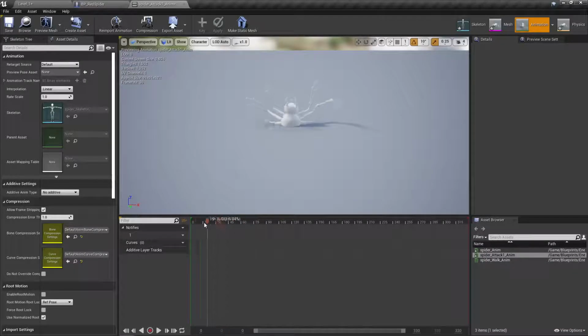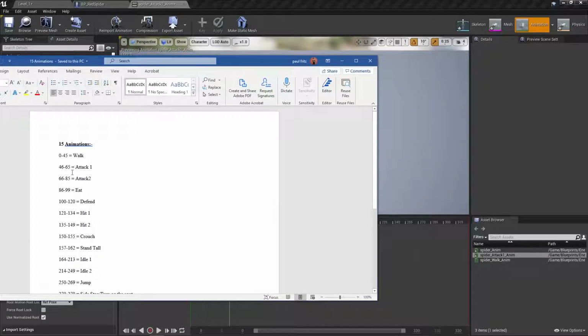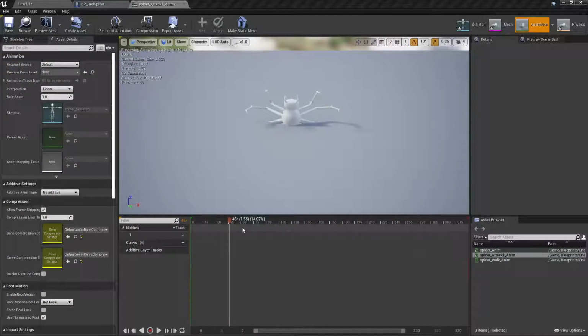Okay. So the best way to do this, and I always forget this until I do it the first time, is we're going to start with the highest frame, and then we'll come back to the first frame. The reason is once we cut these first ones, it's going to renumber everything. So no longer do we have those first 46. It's going to start at 46 as being 0. So let's not do that just yet.